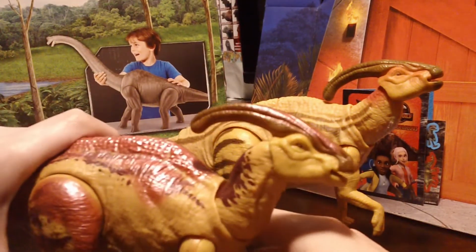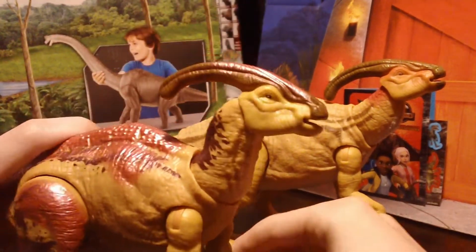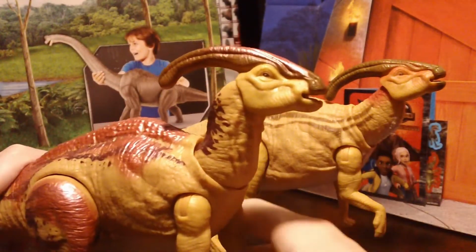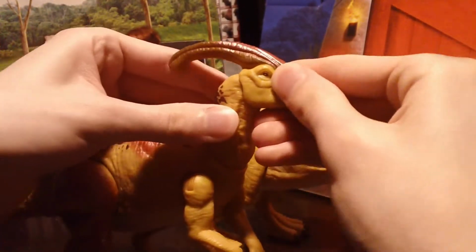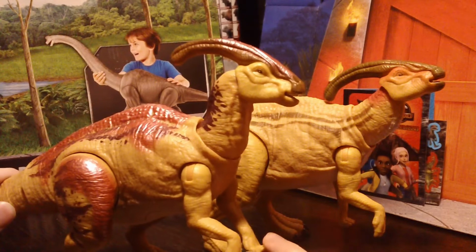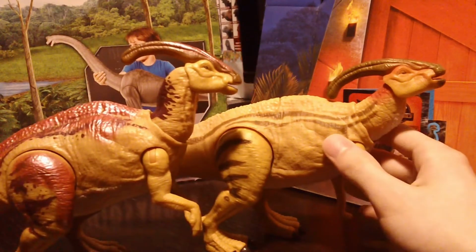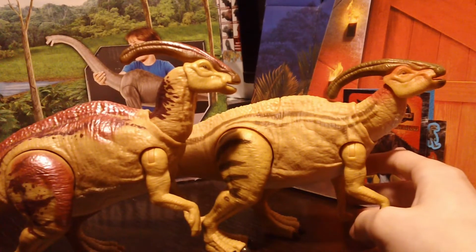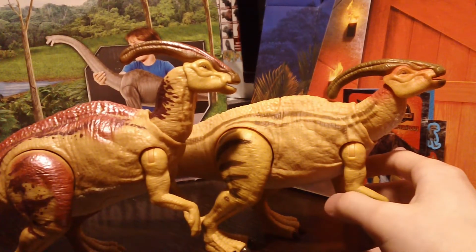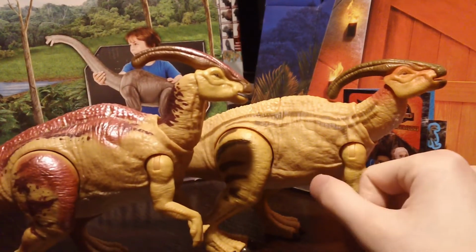Well, this one, you know, if I could get it to stand and put the head down, it just looks better, has better posture. But the arm sculpts are the same. The plastic color is maybe a little bit different, but it's barely noticeable, if at all.